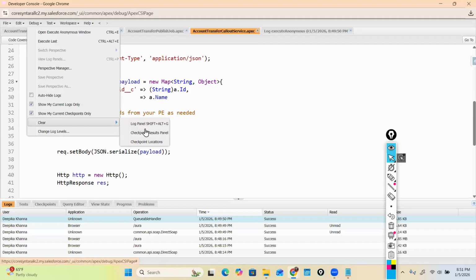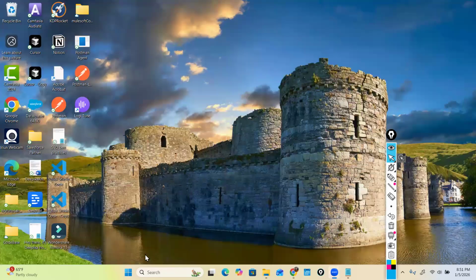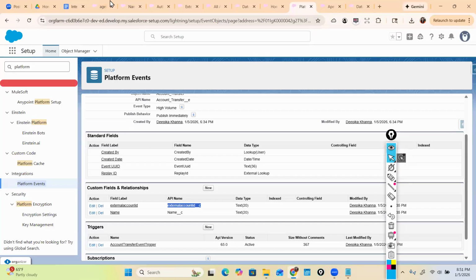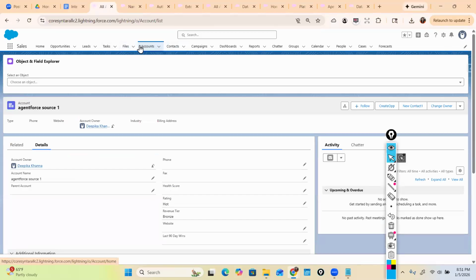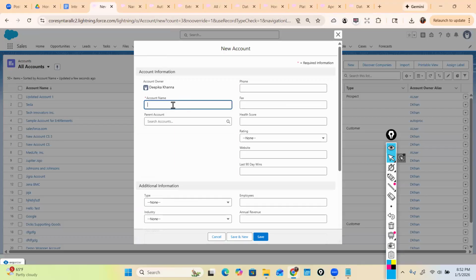Debug, clear log panel, and let's go ahead and try to create another account record. Hopefully it will work this time, but let's see. New account name, Asian Force source 2.